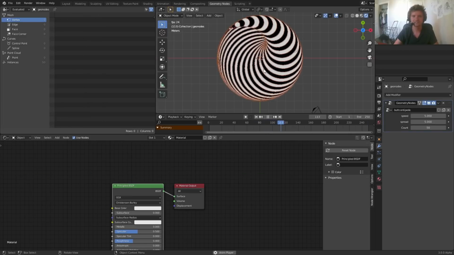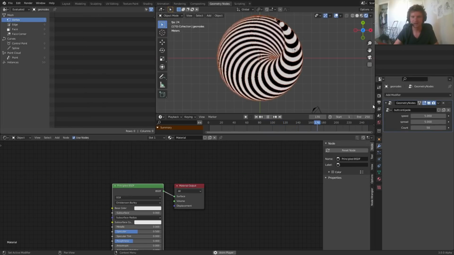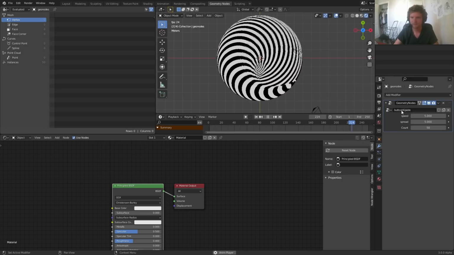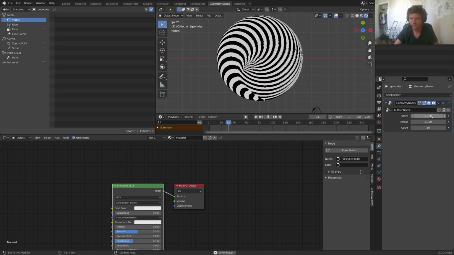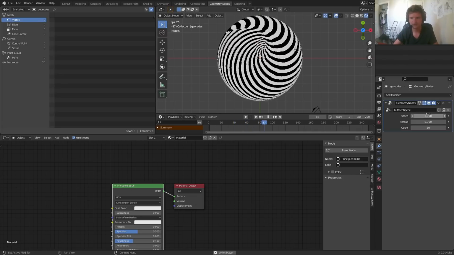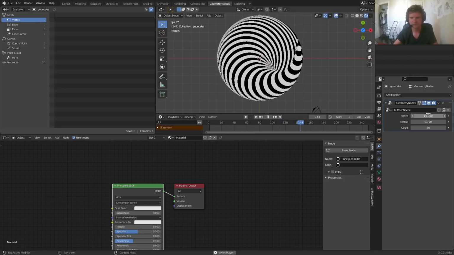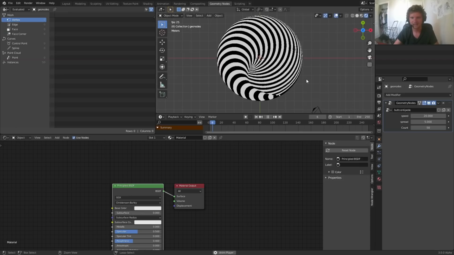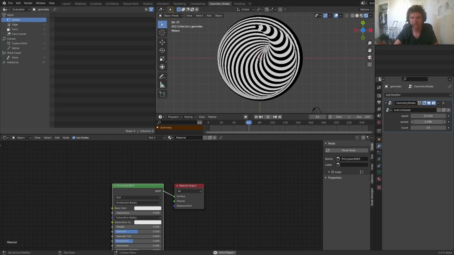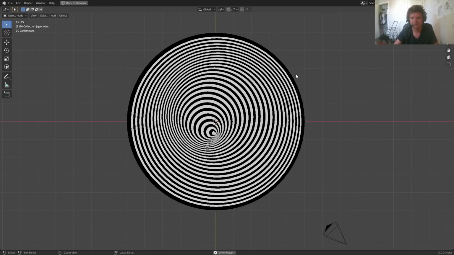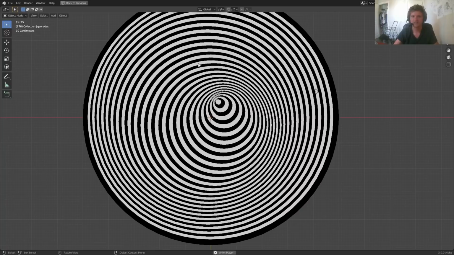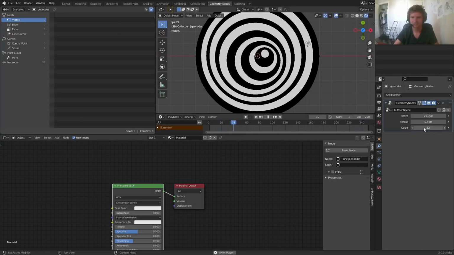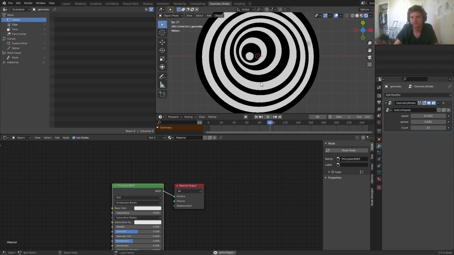What's really important in this tutorial is the Geonodes. So we have all these parameters, and it looks cool. I think to make this look interesting, I'm going to slow it down. Nope, that's the other way. I'm going to slow it down significantly, so it's this nice hypnotic thing. And maybe I'm going to take the spread and bring it a bit down towards the center, so it kind of looks like these are waves propagating from the middle, and maybe even bring down the resolution.